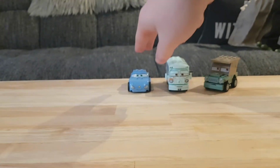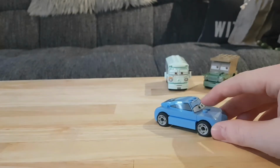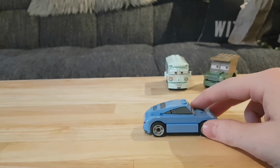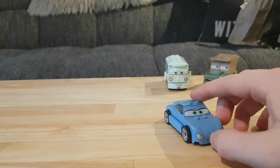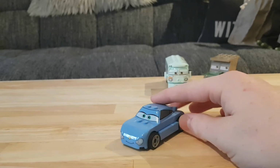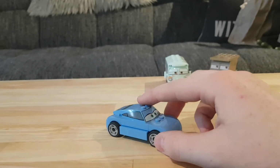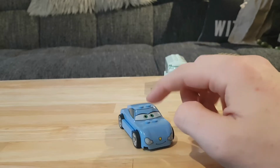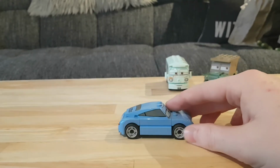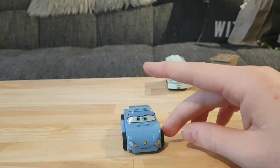Next up, of course, we have Sally, which is, I believe, Lightning McQueen's significant other, which is weird, putting into context that these are living cars. I just opened up an entire wormhole for you guys there. But yeah, Sally's a very average one. She's probably the most basic car out of the bunch. Just has the print, and nothing on the sides. She does have unique wheels to the others, which is cool, but that's about it for Sally.